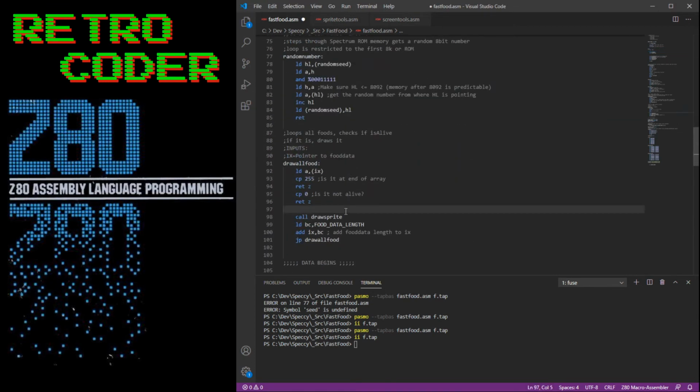I'm pretty sure it needs to be a pointer. Maybe it needs to be data.